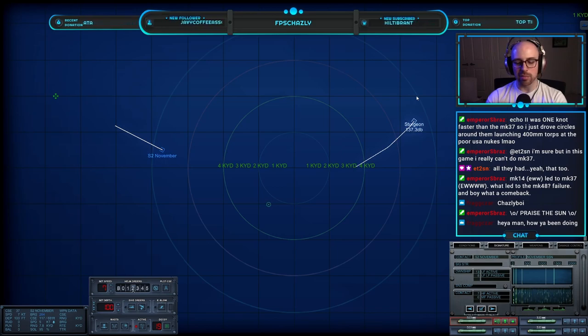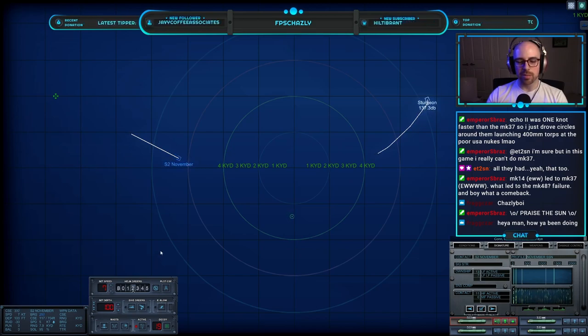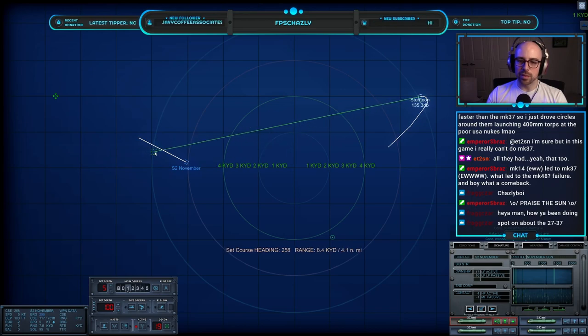What's my course? 37 plus 210, 247 is my baffles line now. Okay. Can I turn around and just edge onto him and lose track? Let's try it. We're pretty far away. Let's go down to 5 knots. No. Pretty close, okay. Come right to.